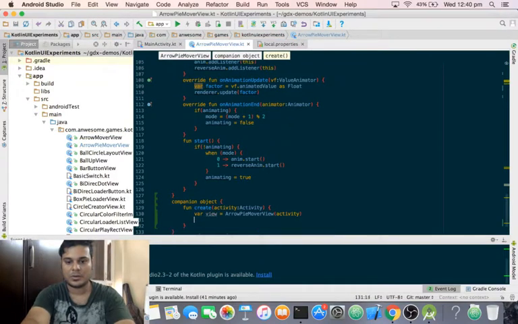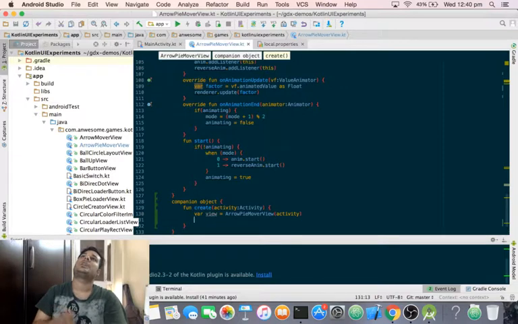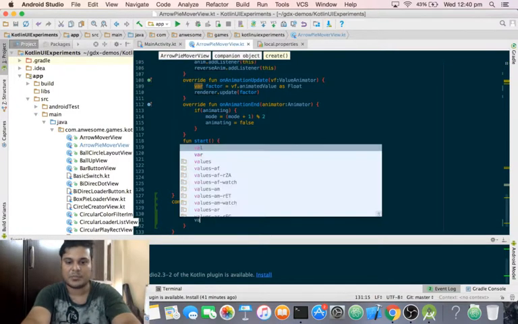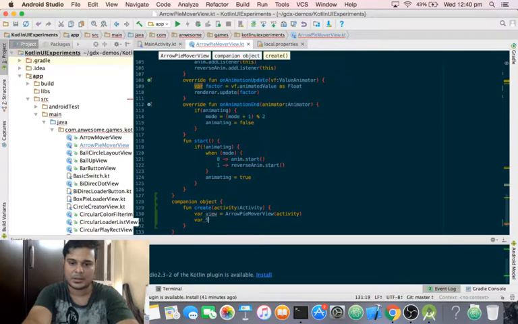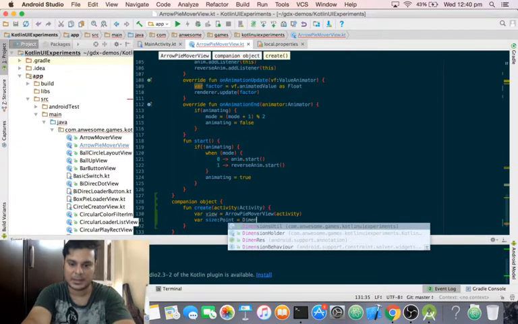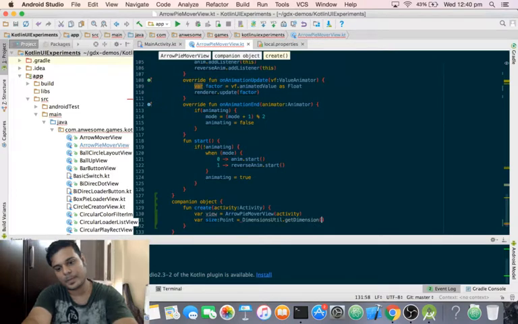Now we need the device width and device height to set the view's width and height accordingly. I have a util class which will get the device width and device height as a point object. So say this is size, I will get a point variable which takes an activity.